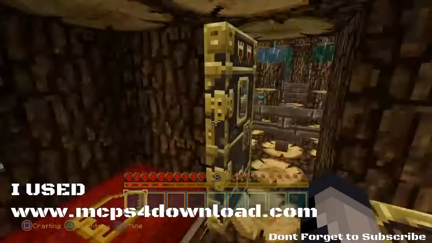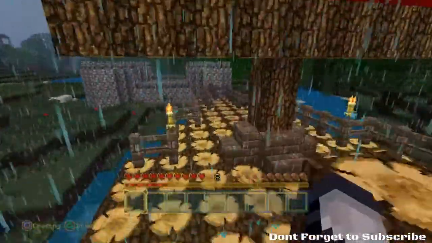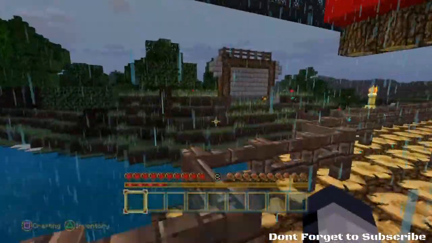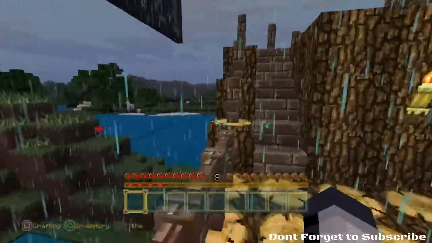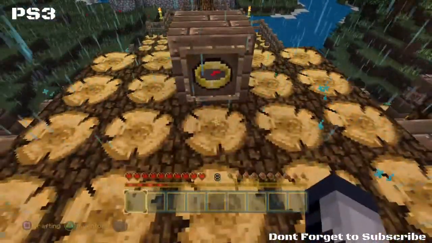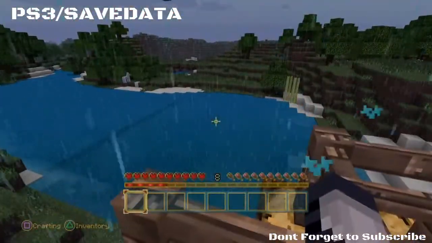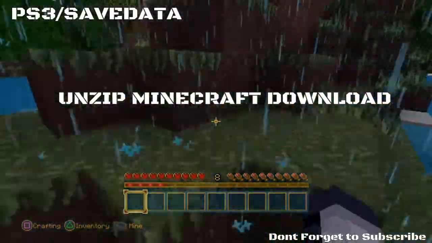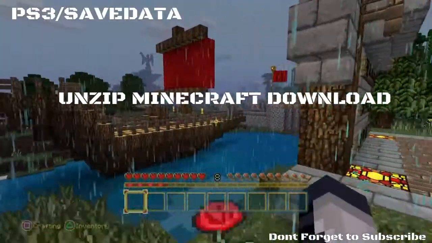Once you have your map and your game save downloaded to your computer, take your flash drive and plug it into your computer. Again, making sure it's formatted to FAT32, set up on the drive a folder, all caps, that says PS3. Inside that folder, create a folder, all caps, one word, that says SAVEDATA. Then you're going to unzip the file that you downloaded from the Minecraft build site, whichever one you chose.